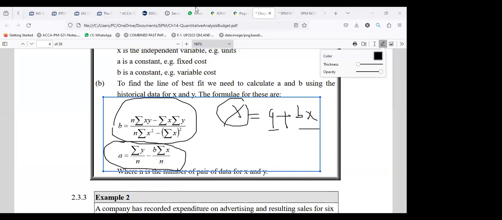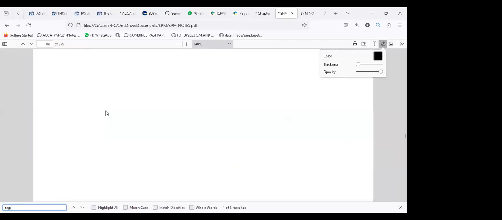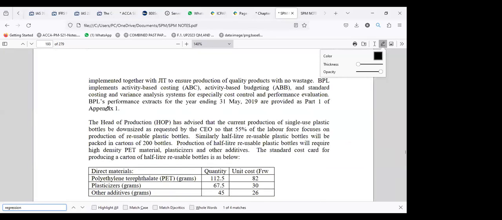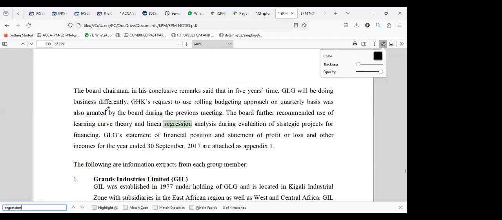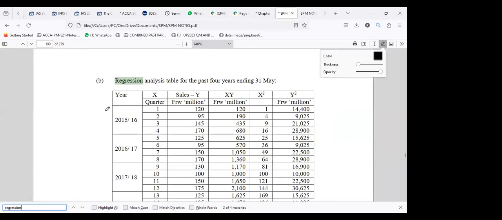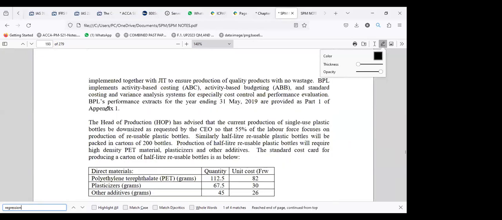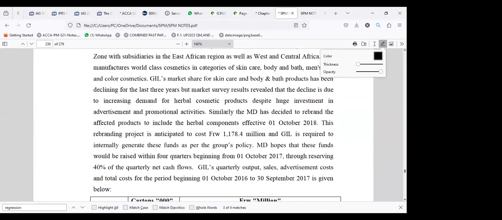In the meantime, there is a question I've seen somewhere which tested those issues about regression. I was searching for a question, and I think I saw one. This one is not required using regression. I wondered where they required using regression, where they have not calculated for us. Regression, that is also time series using regression. I think it's here, GIL. It's about GIL. We can use this question here.